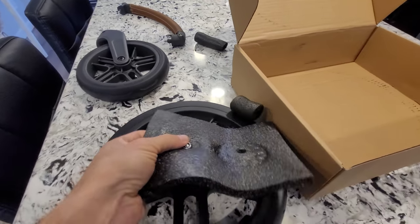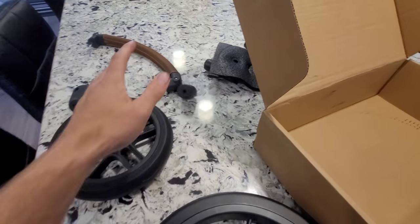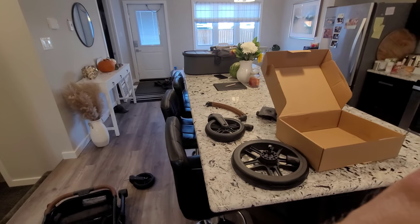Here we go. So we have to assemble a stroller today. Totally different type of day today. Normally we're doing farm equipment stuff. Today we're going to be doing stroller and car seat stuff, because Mike has absolutely no idea what he's doing when it comes to this sort of thing. But we're going to learn together, because that's what we do on YouTube. It only took Mike about half a dozen videos of disking to figure out his double disc. Don't worry, we're going to try to do it a little bit quicker.